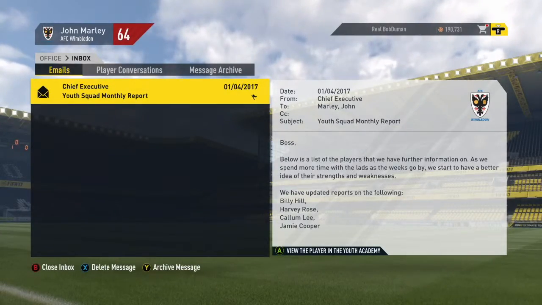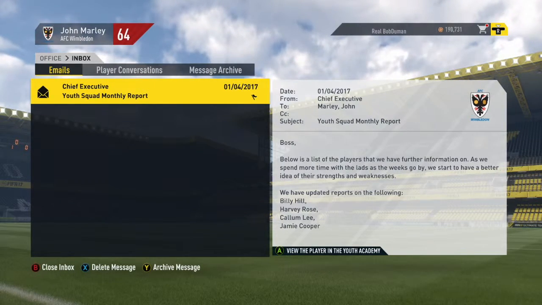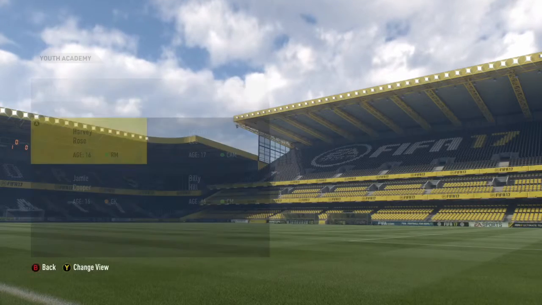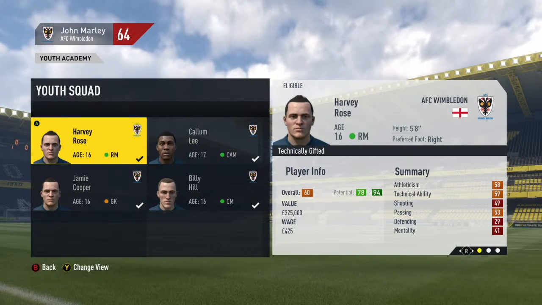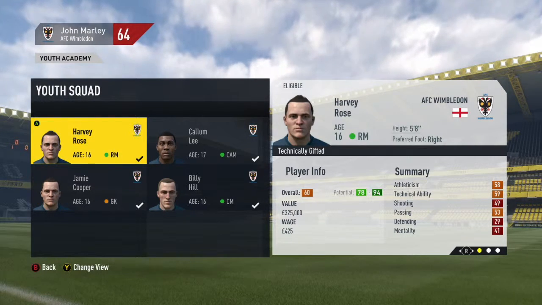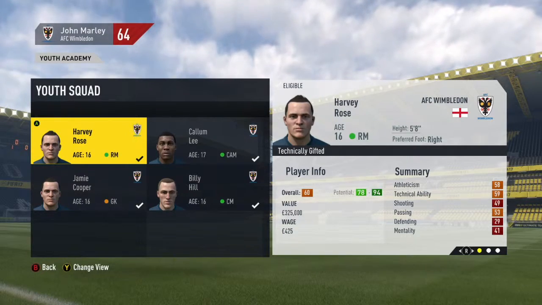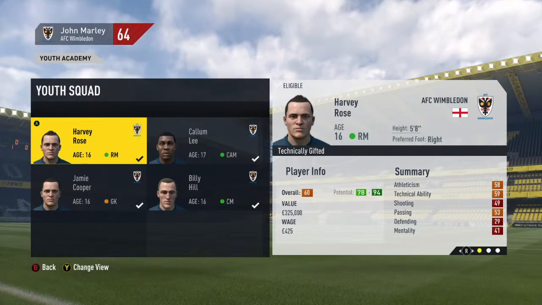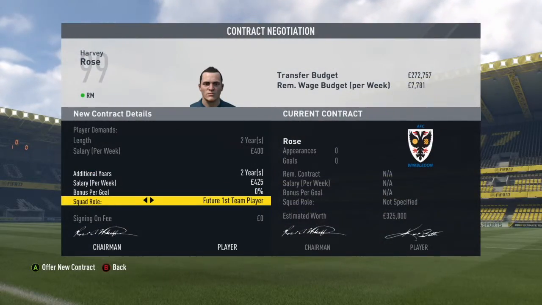So guys, following that disappointing result, we do have our youth squad monthly report for April. So we'll see how the 4 lads are doing. Harvey Rose is up to 60, I should say. 60 overall, 78 to 94 potential right midfielder, technically gifted from England. I think we'll offer him a contract, will we? Yeah, I think we will. Offer him a contract and see what kind of potential this guy has.